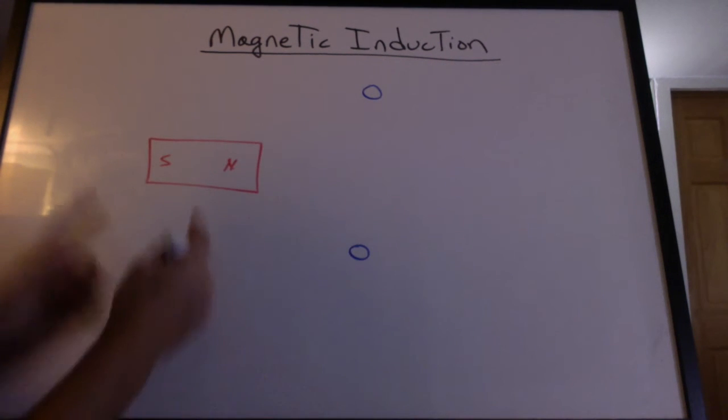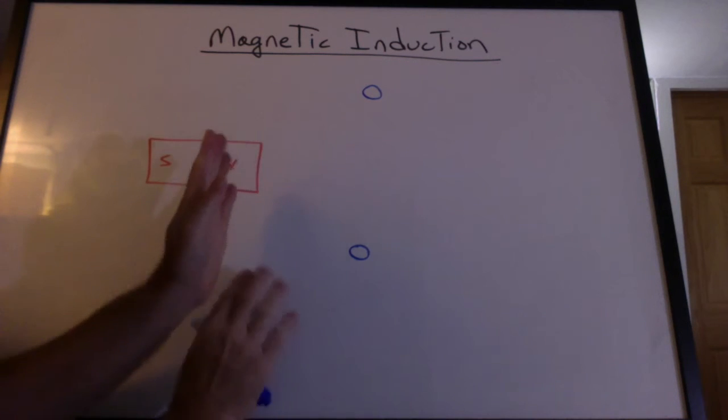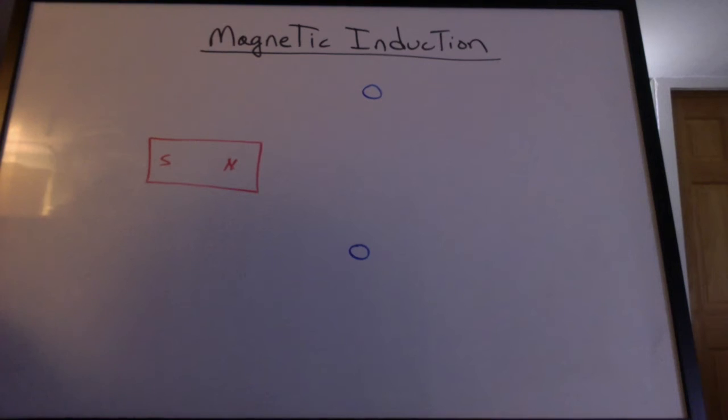Well, what would happen if the magnet started moving this way? It would be the same thing as taking the wire and moving it that way. To keep things simple, I've only drawn the cross section of the wire at the top and the bottom, and we can see that it's moving to the right. That's the same thing as moving the magnet to the left. The magnetic field curves around, and I've drawn it specifically just where it would go through these cross sections, up or down vertically. That makes the diagram easy to understand.